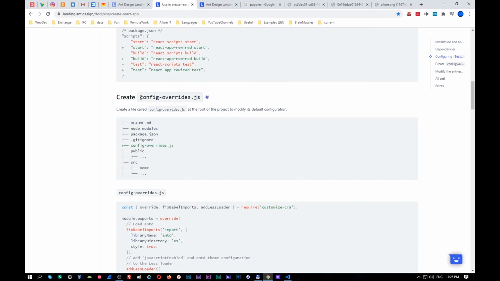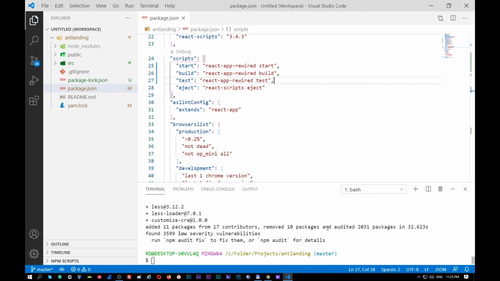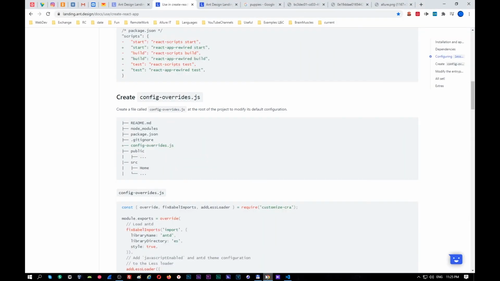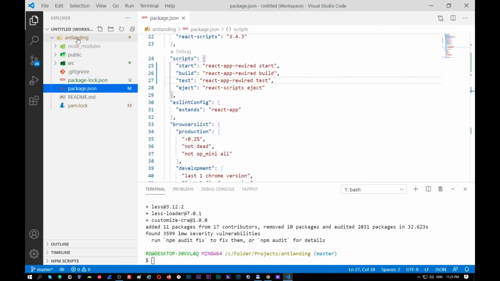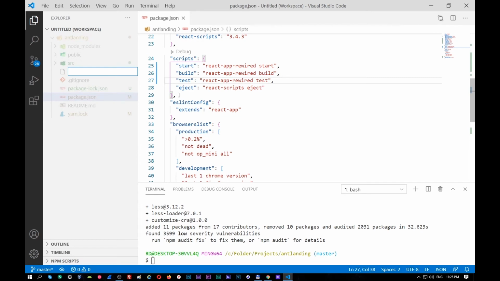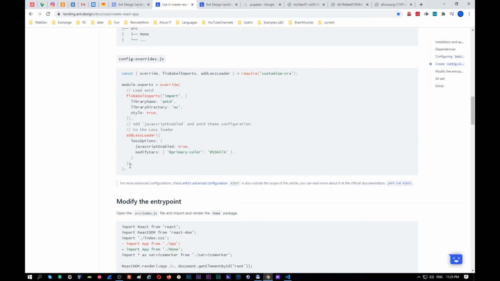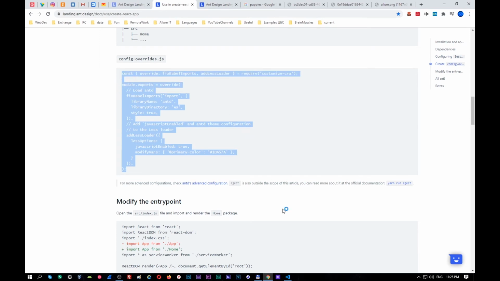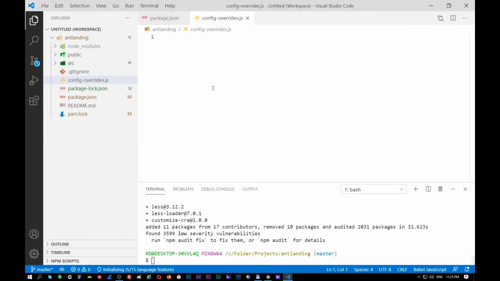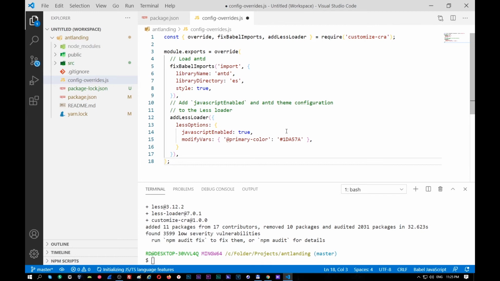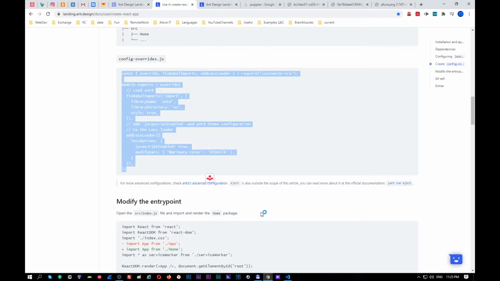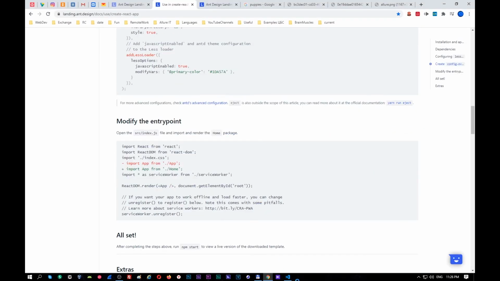So after that, we need to create config-overrides.js in the main folder. New file, config-overrides.js, and copy and paste the content of this file. That's all right.